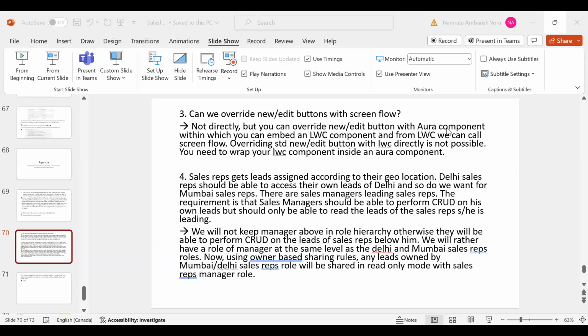The requirement is that a sales manager should be able to create, read, edit, and delete his own leads, but should not be able to update or delete the leads of his sales reps. He should only be able to read the leads of the sales reps that he or she is leading.